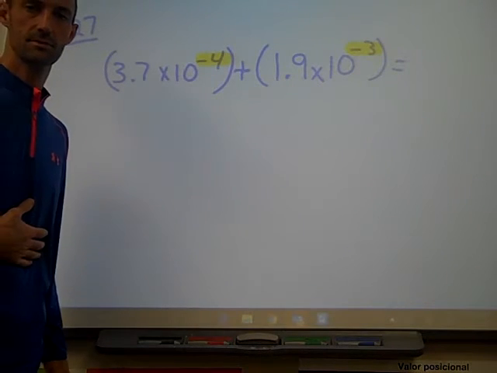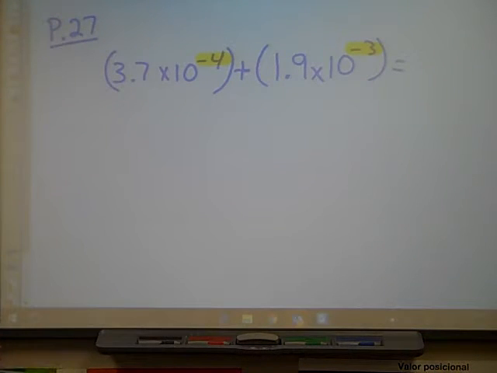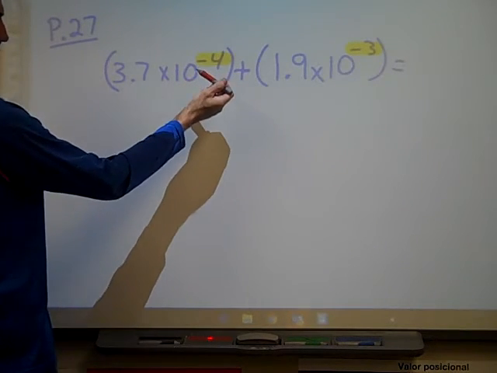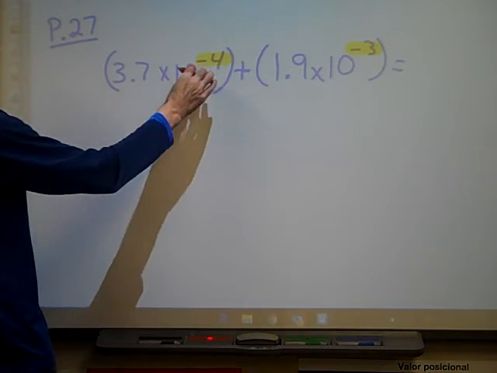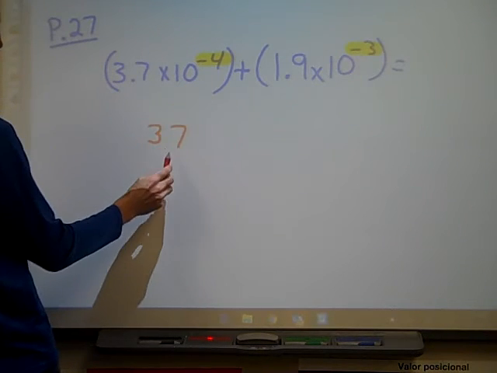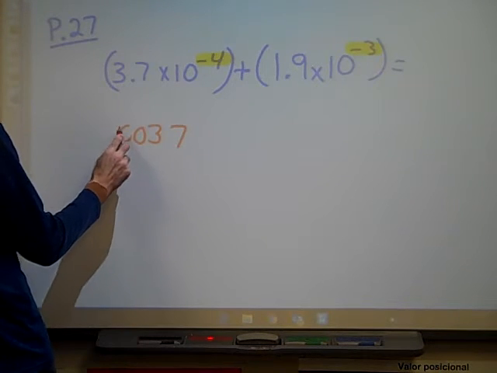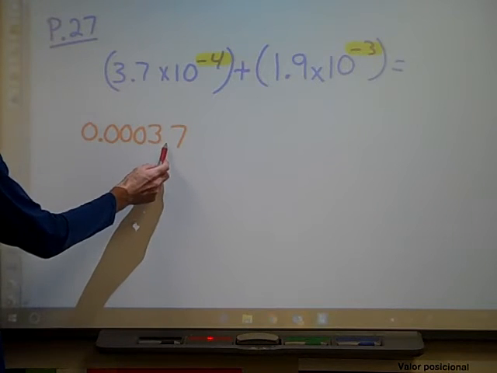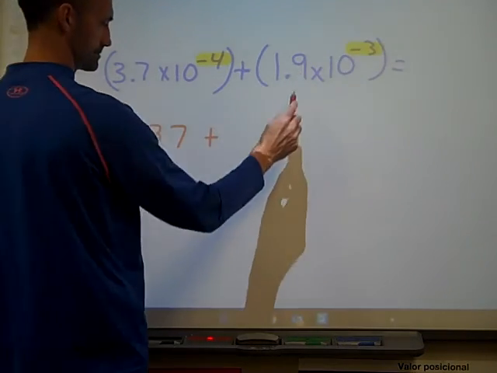So anytime the exponents are not the same, with adding and subtracting, we have to write the number in standard form. So this time it's negative, and remember, negative exponent tells the decimal to move to the left. So in this case, it's going to move to the left 4 places. 1, 2, 3, 4. Put in the decimal and a 0. We check 1, 2, 3, 4, and we're going to add.